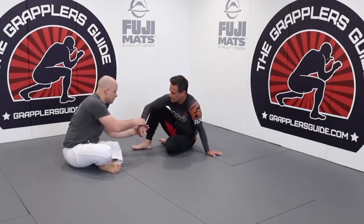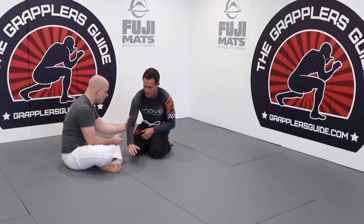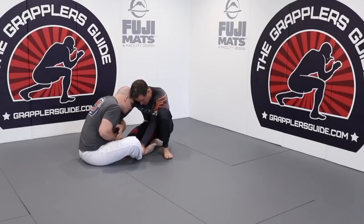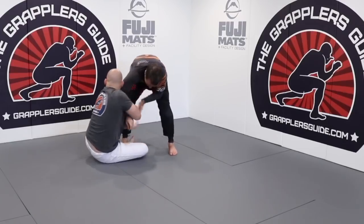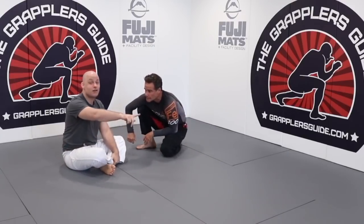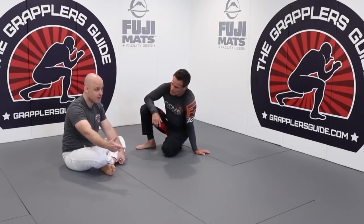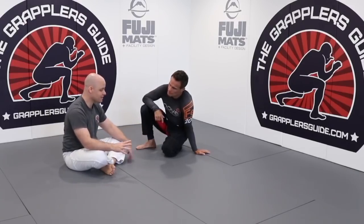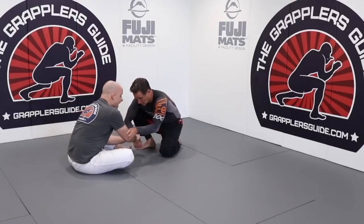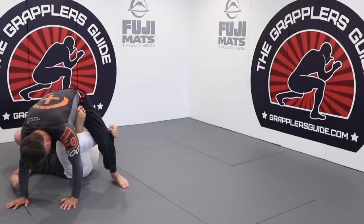No-gi wrist grips and two-on-one grips are very strong. Another grip many people play is the reverse kimura grip — when he goes to work his passes it's hard and I can stuff his hand in going for my drags. No-gi arm drags are very common. I'm also looking for opportunities to get under him — it's not just about arm drags, it's using the grips to pay attention to what their feet and legs are doing. When I have my grip and he goes to move and brings his body up, I use that to pull him in and get my position.